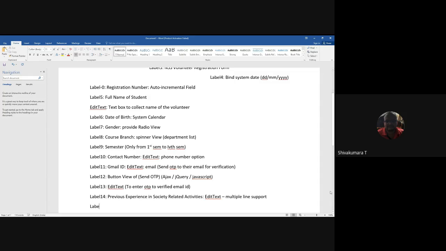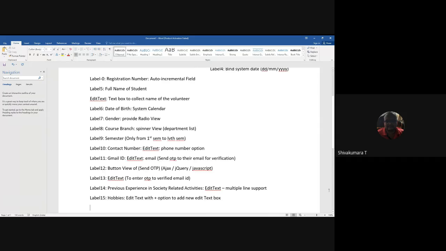Then label 15, hobbies. You provide the spinner view, or you just provide the edit text with plus option to add new edit text box.